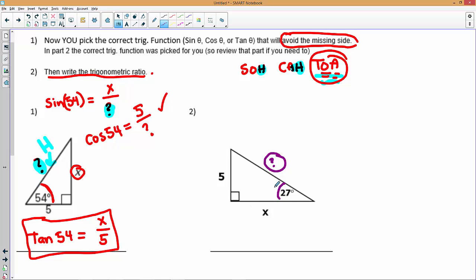Okay, so hopefully you noticed that you have the h as the unknown again, just like before. So the only choice is going to be tangent. Okay, we don't want to use the h. There's h, there's h. Can't use those 2 equations. Okay, so the tangent of 27 equals 5 over x.